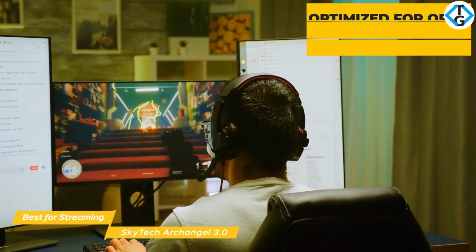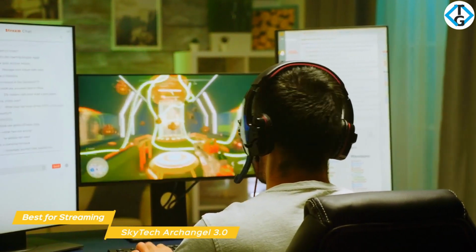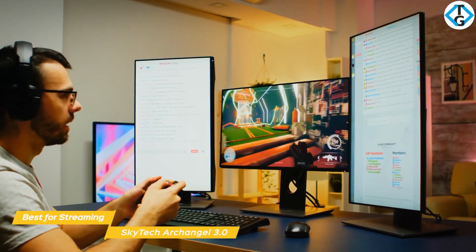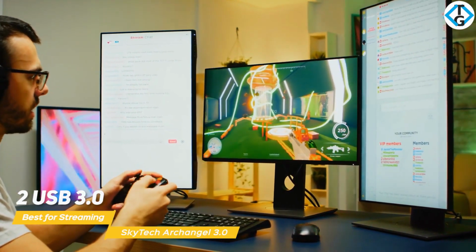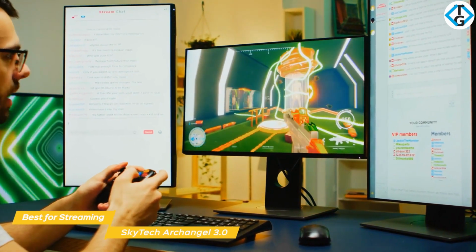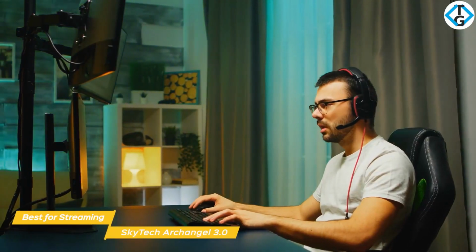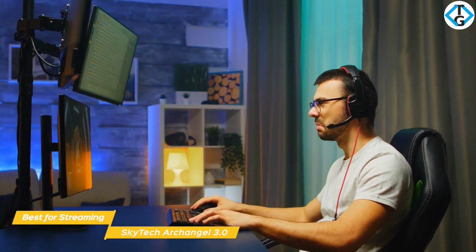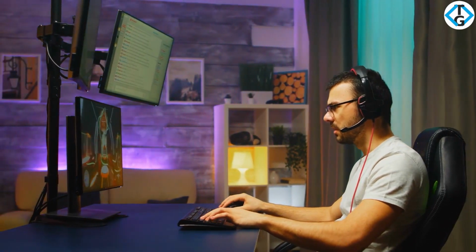If you're looking for greater performance, SkyTech offers several different hardware configurations for the CPU and GPU to help you reach your desired spec level, but of course it all comes at a higher cost. To connect your external devices, the Archangel gaming PC offers 2 USB 3.0, 2 USB 2.0, 4 USB 3.2 ports, and more. To get you up and running right away, a keyboard and mouse are also included in the package. Even though the SkyTech Archangel 3.0 is a budget gaming PC, it's a pretty decent gaming rig and would be a good choice for you. It's upgradable, very capable, and comes with some nice touches that make it look premium.